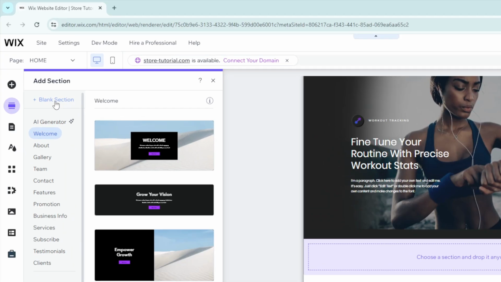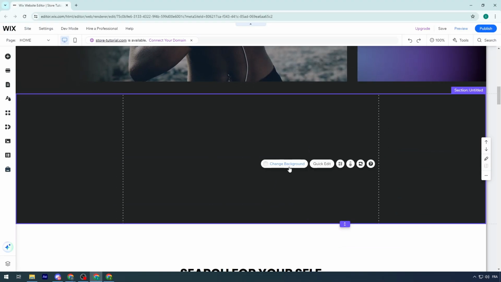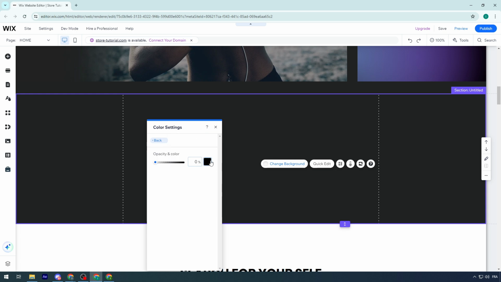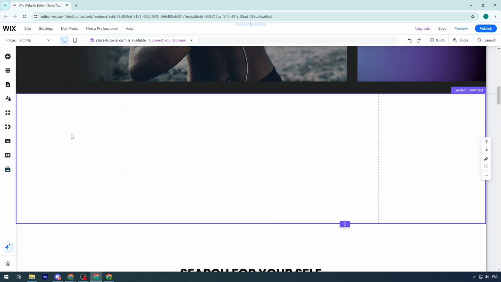You could of course choose whatever template you want. Just so we can make it as clear as possible in this video, we are going to go with a blank section that has 0 colors in it. So I'm going to change the background color to be white, and there we go. Now let's close this, and now the next thing is to add the HTML code.